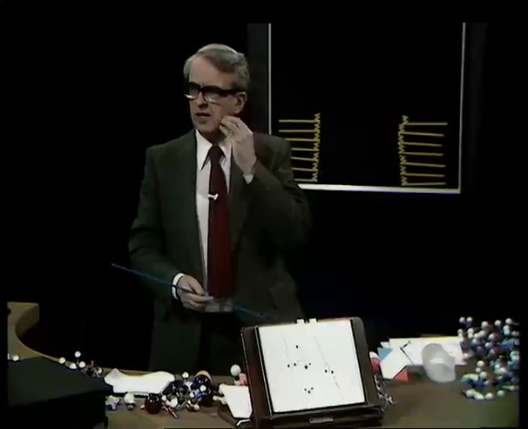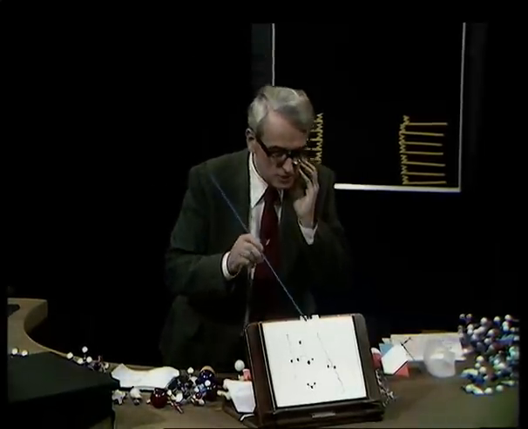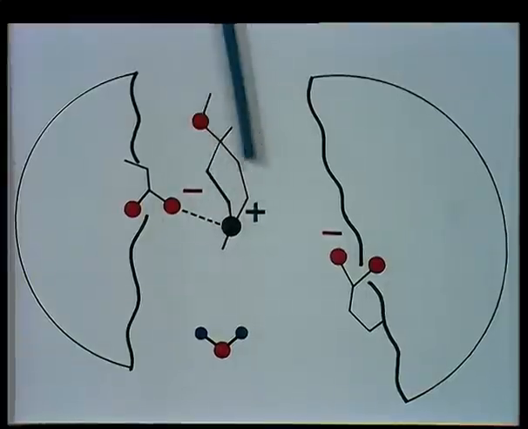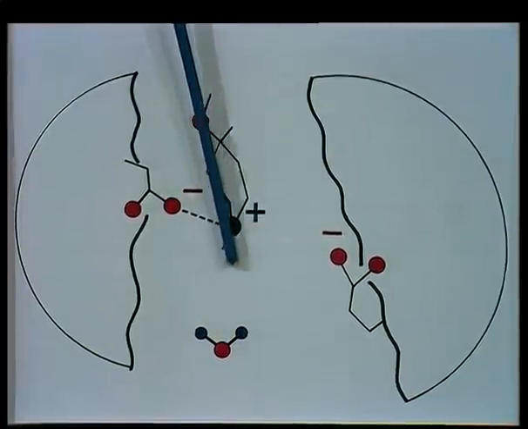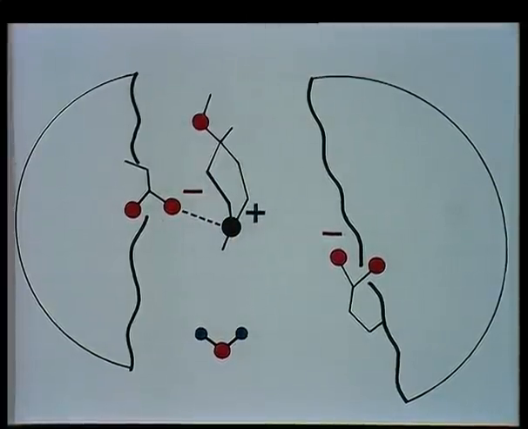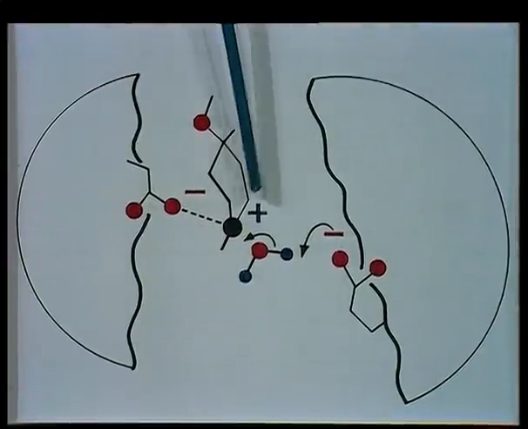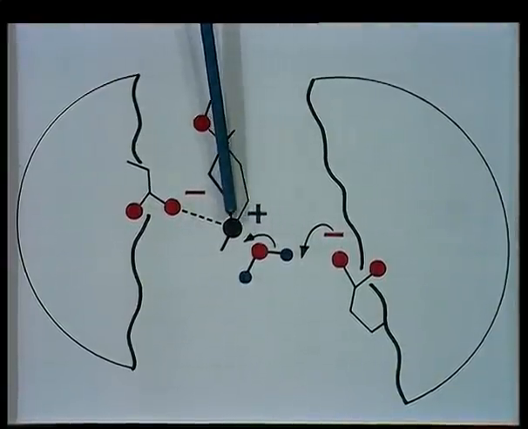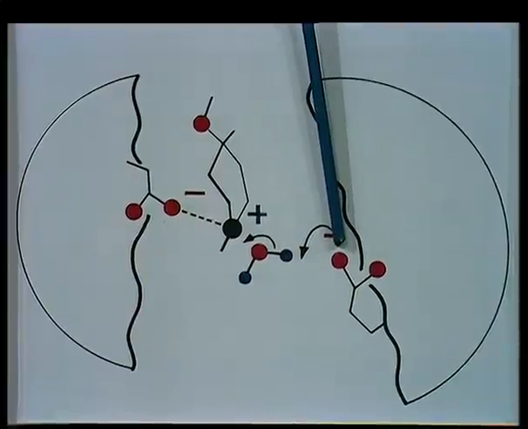But it's no use leaving it like that. This is really almost at the top of the hill. The enzyme shape was such that it brings about this structure. But where do we go from there? Well, water comes along. Here's a water molecule appearing and approaching this region. And if we look on at the next stage, water has come along and put its oxygen near to this positively charged carbon atom, and it's pointing a hydrogen across at this negatively charged oxygen atom.